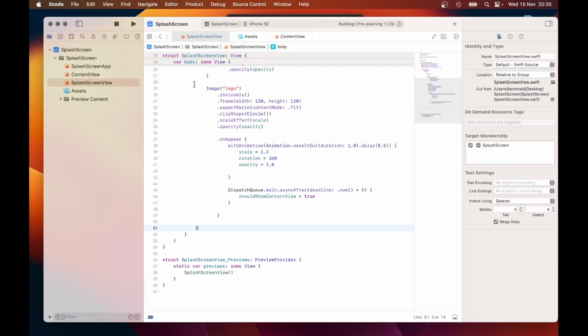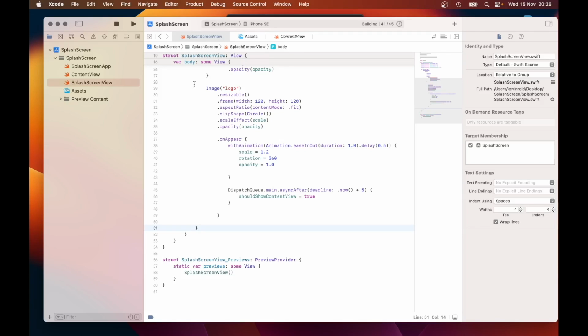Computer's very slow. Still compiling. Still compiling.